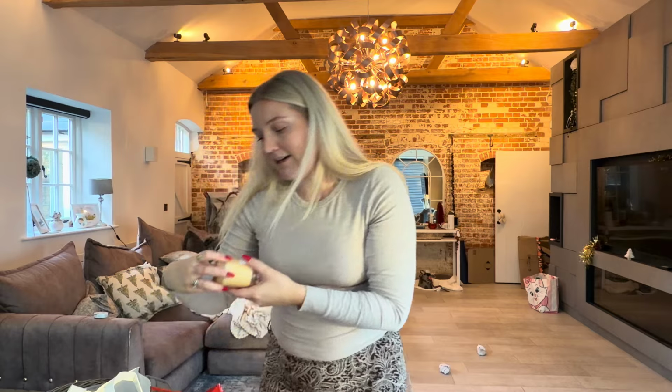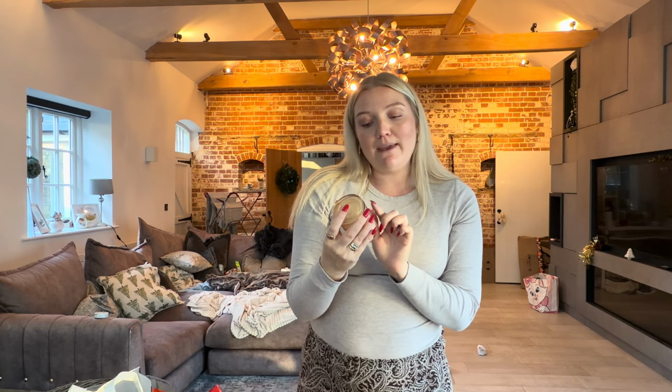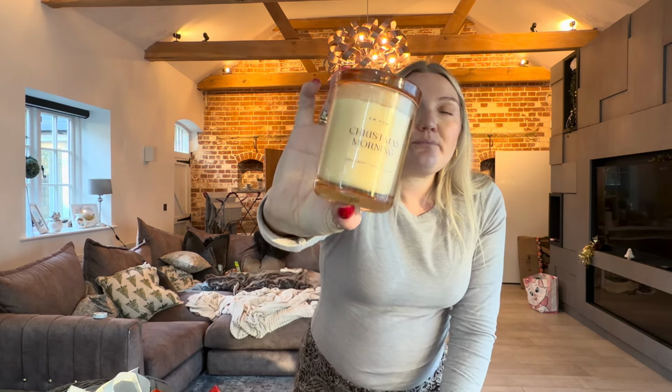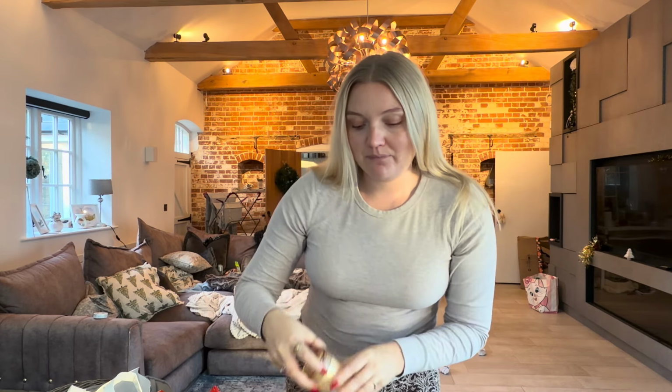And then I also picked this funny little one up. It's called Christmas Morning, and it was $4.49. Oh my God, it smells amazing. It's vanilla bean, coffee and sugar. This is another DW Home one. They've got, guys, if you don't know, TK Maxx have so many nice candles, and all at a pretty decent price, for the size of it. I don't know whether I'm going to gift this one or not yet. I might put that in Ben's mum and dad's hamper. I just thought it smelled incredible, so I thought I'll pick it up and put it somewhere.